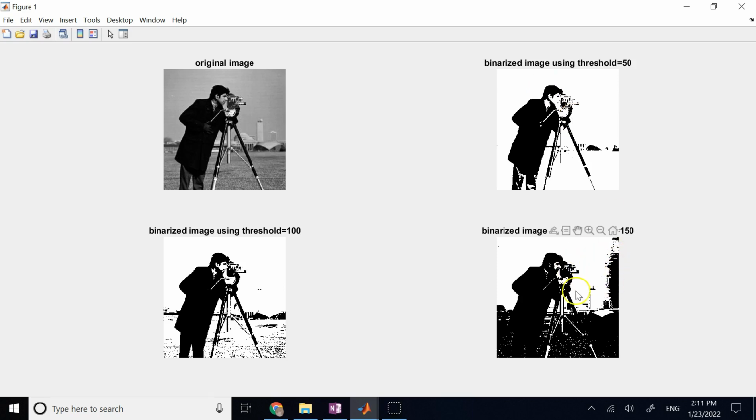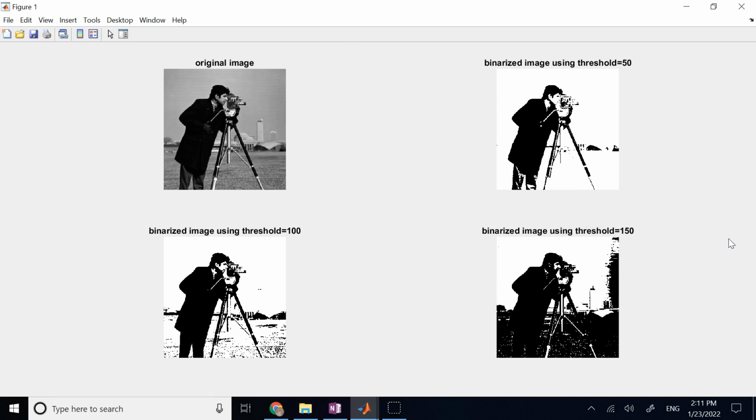So definitely here I'm counting a lot more as black because their values are below 150, compared to here where I only count them black if their value is less than 50. Right? So clearly if you want more white areas, you have to bring down the threshold. If you want more black areas, you have to raise the threshold. Okay, so this is simply what we call image thresholding or image binarization.